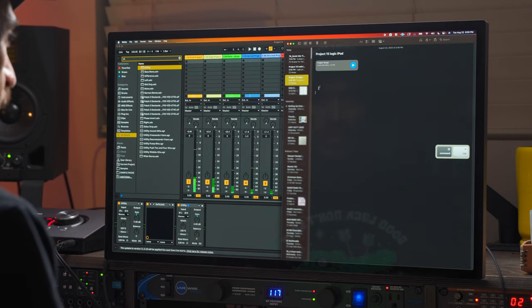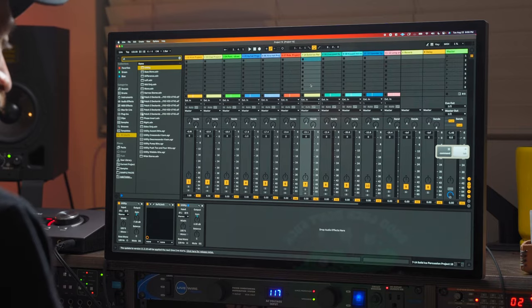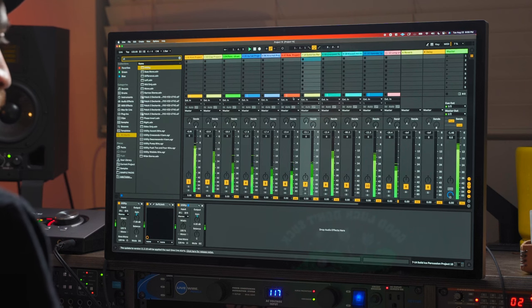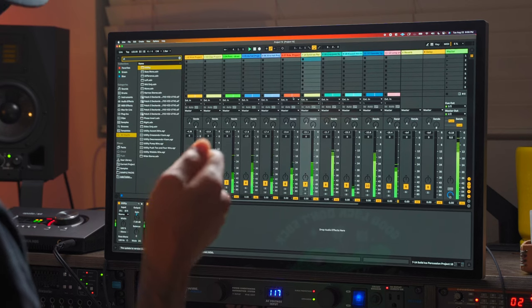Now check this out, if we go back and listen to this version, this is pre-mix. Pretty good, the kick's a little loud. Other things kind of fall behind, right? And then we go here. The string sounds present, I can hear the ride. Everything sounds a bit more open, a little open-ended, and this is just the first step of what we really want to do with this track.